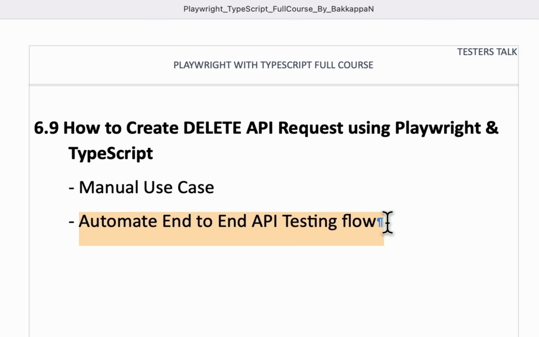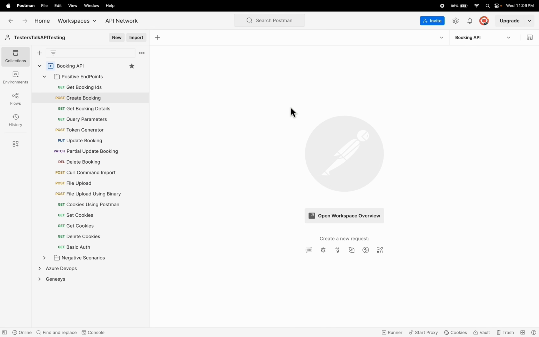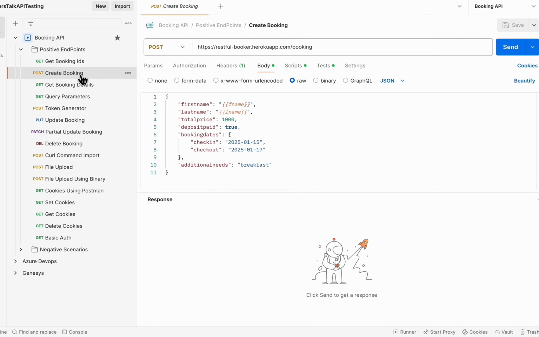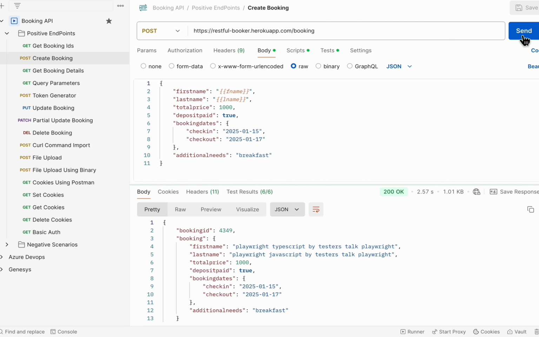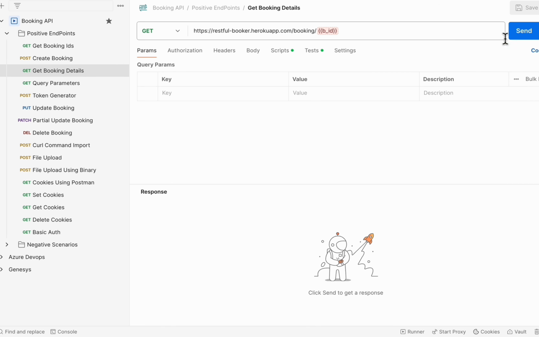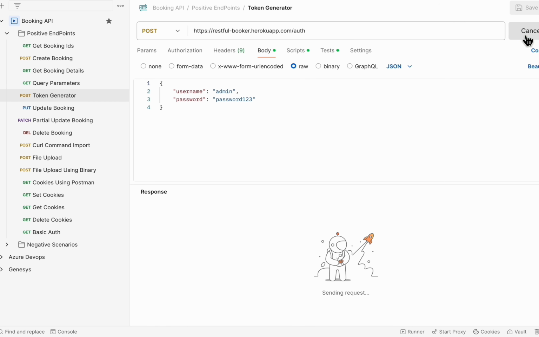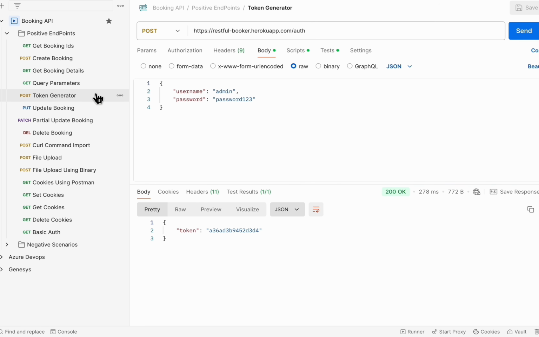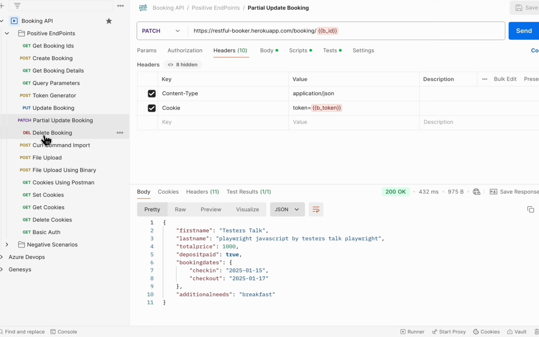So let's see the manual use case first. Firstly, we will create a booking by using the create booking API. Then we will check the booking details, and we will be generating the token to update the booking details, and we will be updating the booking details by using patch API request.